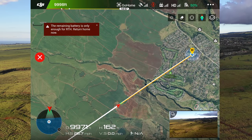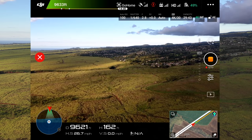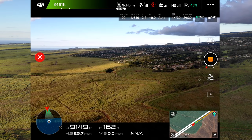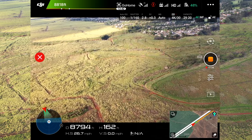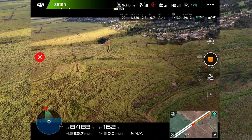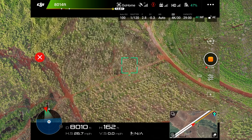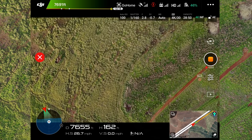I think I turned a little bit to the left as I was heading out, so that's why the return path isn't right on top of the outbound line. We've got 49% power still left and we're at 9,000 feet — we've already covered just about half the distance back, so no problem whatsoever. As far as the FPV goes, it's just about the same as the Evo, extremely similar in clarity and also the connection.